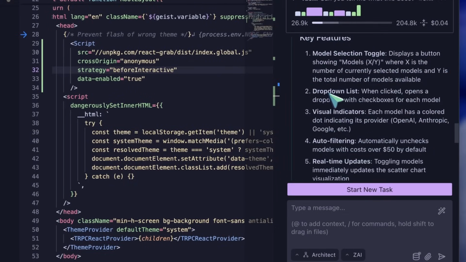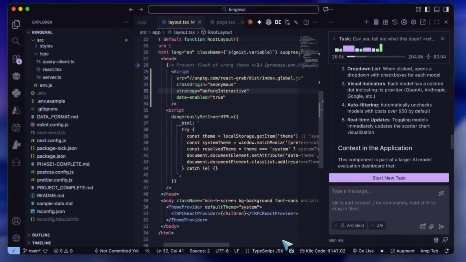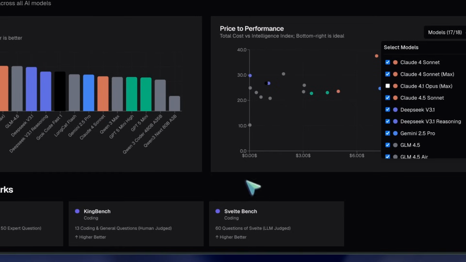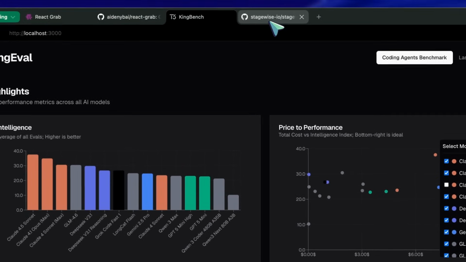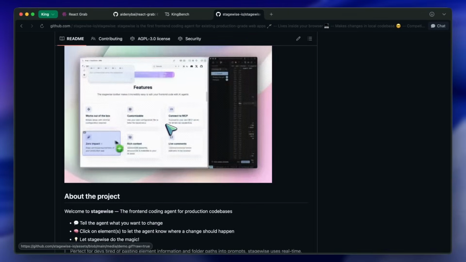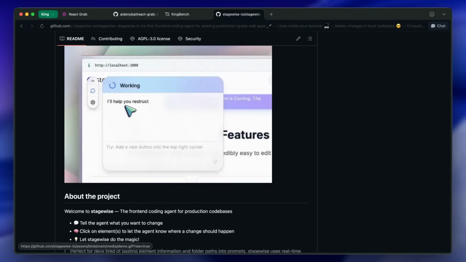It integrates with almost all kinds of coders, including Cursor, Claude, Kilo, and others. It simply copies the element trace to your clipboard, and then you can give it to almost anything. It's not as fleshed out as something like Stagewise, though. In Stagewise, it's a more real-time experience because it integrates directly with coding agents.